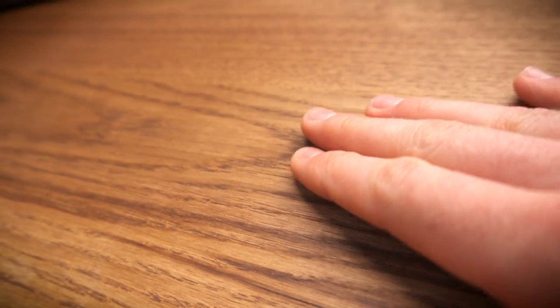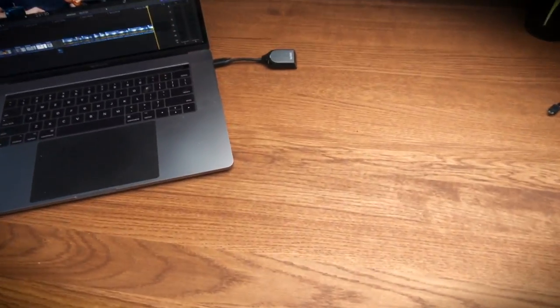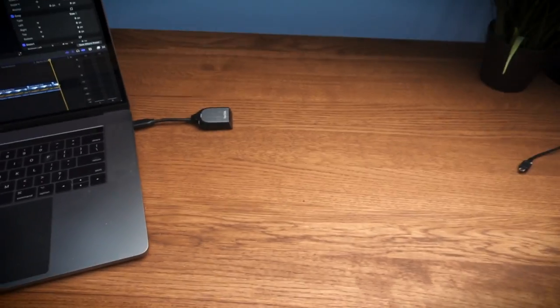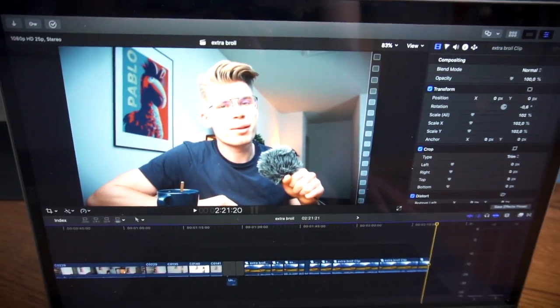Let's start by talking about this beautiful desk. Jeez, man, I just dropped my camera on my desk. Anyways, this is my desk. It is beautiful. I cannot wait to just have top-down reviews or unboxings, because look at this. Wow. The background will be super cool. This is the way I basically will use it. It's pretty messy right now, so I have my computer on the left. Look at this dude.